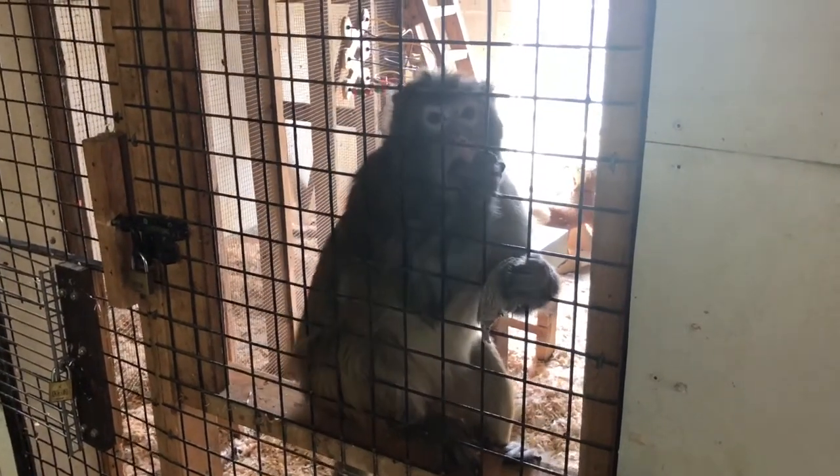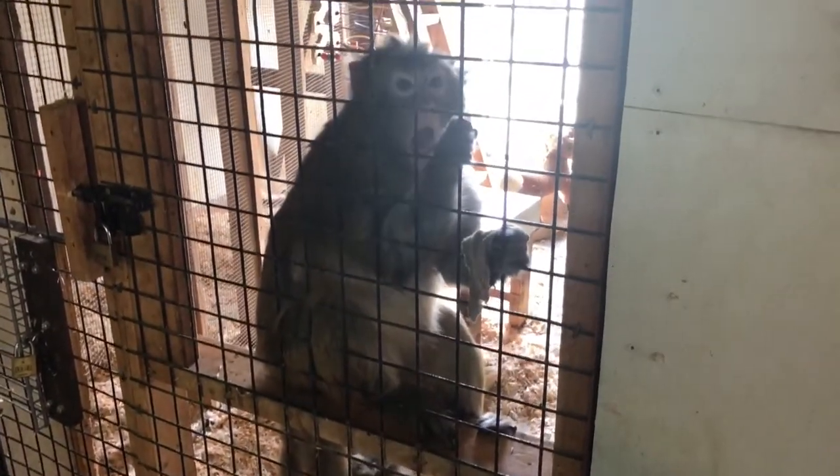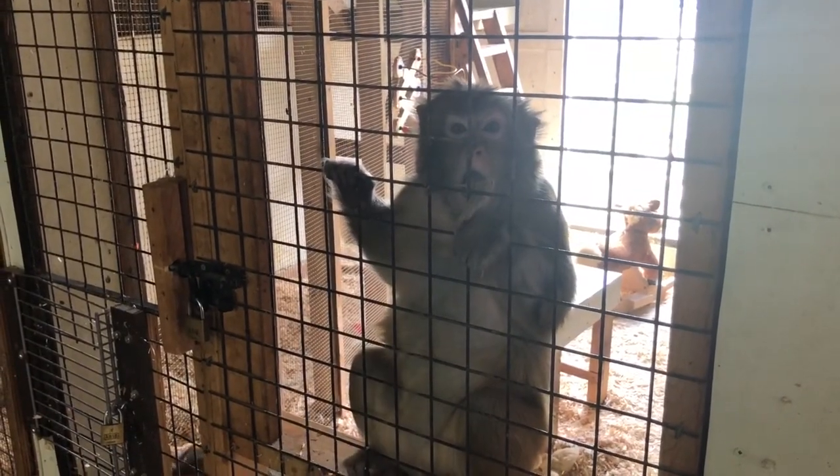It's the only one in Canada. It's home to 19 monkeys, all from lab research. There were many exotic pet trade monkeys that have come here. They've all had awful pasts, and at least here they get to live in peace and quiet and somewhat in nature. I know they're in cages and I'll explain that a little bit later, but that's because of their unfortunate past. Here at least they're not going to be hurting anymore and they can live their life happy.